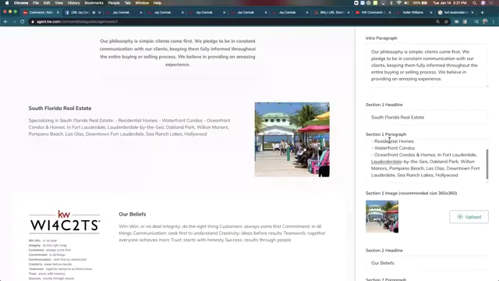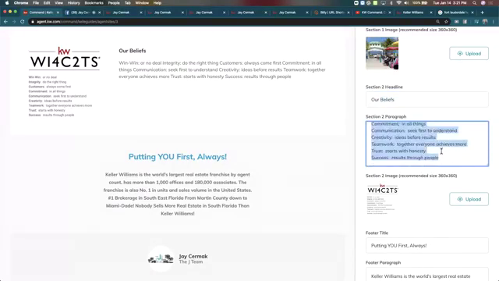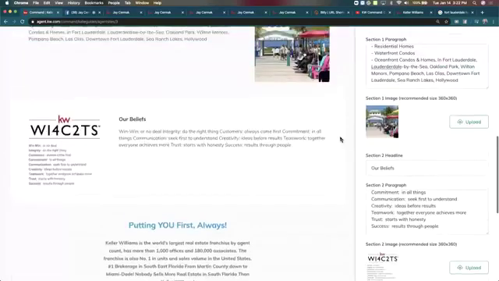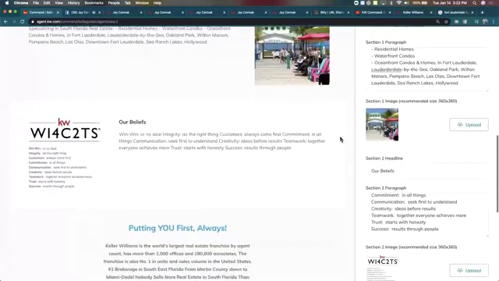That's section 1. Section 2, I thought, you know what? I love our belief system, and I think that separates us when we go on a listing appointment, right? What a great way to say, wow, what do I believe in? The consumer will love that. So I actually just copied this from KW.com. Didn't do anything fancy. So I went to KW.com and copied the Y4C2Ts. I typed in our beliefs, and this time I did steal it from Google because Keller Williams is not likely to sue me for telling the company about my belief system. It's not a listing photo. Listing photos will get you in trouble. So I pasted that there and uploaded that image. So now I've got my header, my intro, and a section about where I serve and what I believe in.